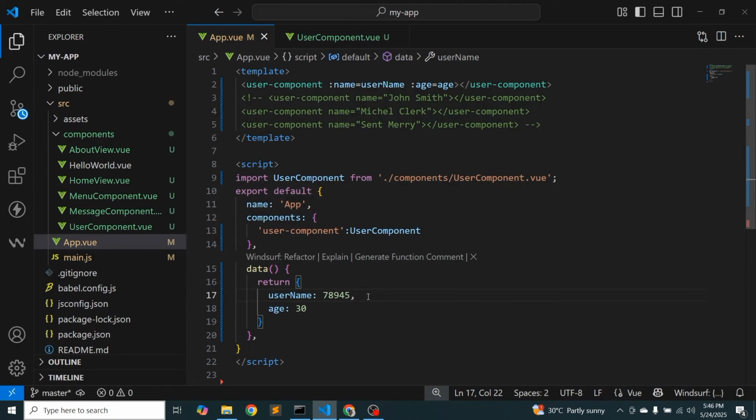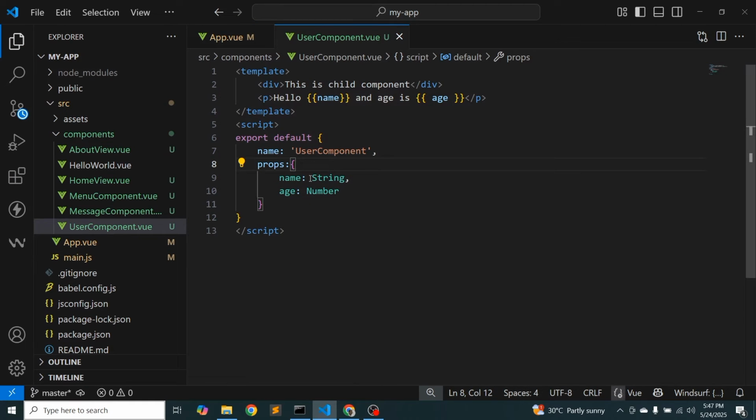Another thing, suppose I write here John Smith, and I access this name, and I want to define the props more specifically. How can I do this?